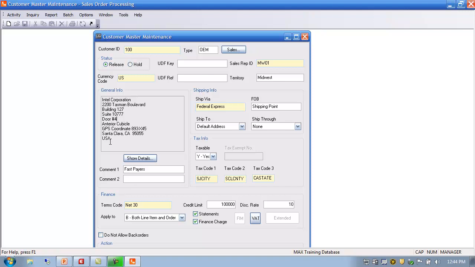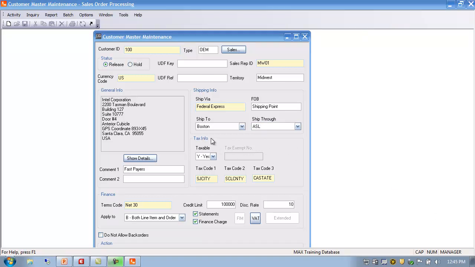But this is just going to specify how it's displayed by default on the sales order. If none are specified here, it's going to use the general info or the default address. If you specify a ship to, it's going to use that one. And additionally, if you happen to have that filled in and you specify a ship through, well, that's what it's going to show.